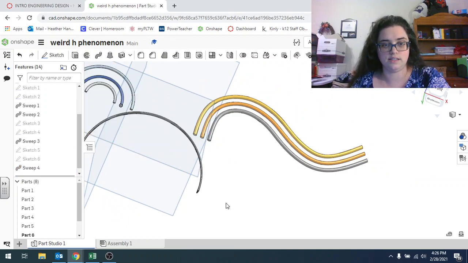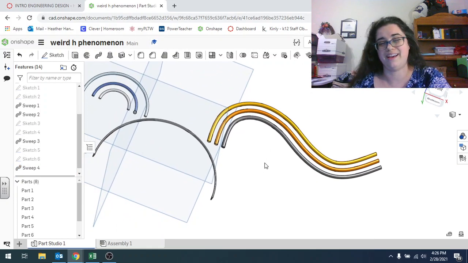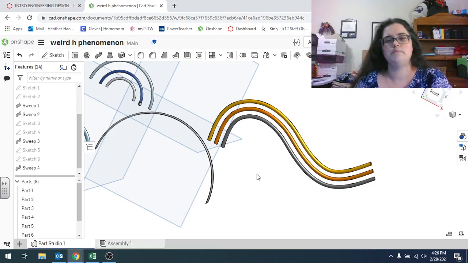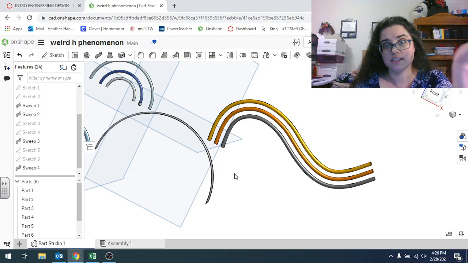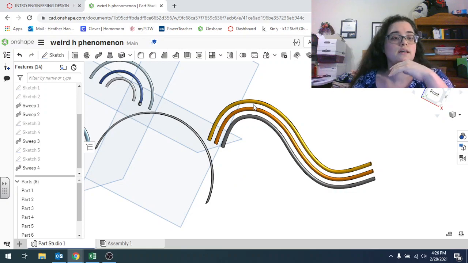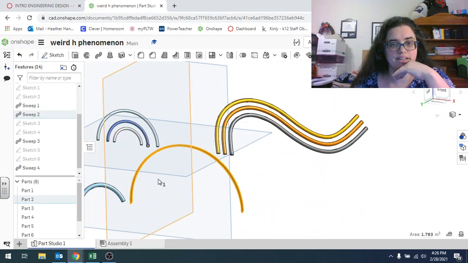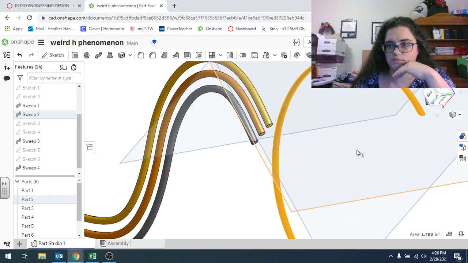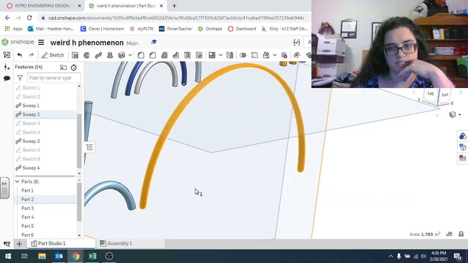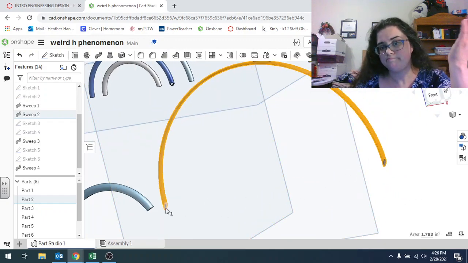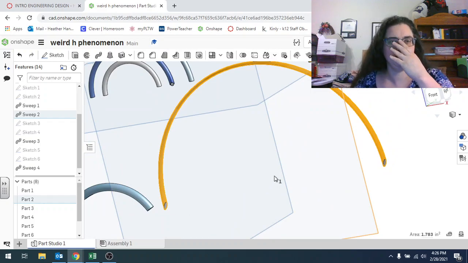Anyways, that's all I wanted to tell you all about. That you don't have to have your profile touching the line. And if you don't, and you pick the wrong part, it might do weird things that you're not expecting it to do. But you might want a shape that looks like that, that has that sort of weird diagonal point on either end of it. Oops, I can't see it. There you go. Weird diagonal pointing on the ends, like that. You might want that. I don't know.